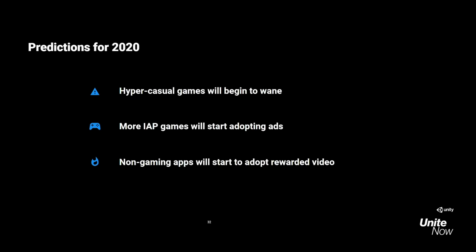Lastly, we think that more non-gaming apps will adopt rewarded video ads. Currently, many non-gaming apps like educational apps, fitness trackers, weather apps, and music apps will use banner ads or forced interstitials to derive ad revenue from their users. These apps usually have premium versions or features behind a subscription or paywall. However, we've noticed that these apps are starting to gamify their systems and include things like progression, cosmetics, and currency, both soft and premium. This opens up opportunity for rewarded video ads in these kinds of non-gaming apps.